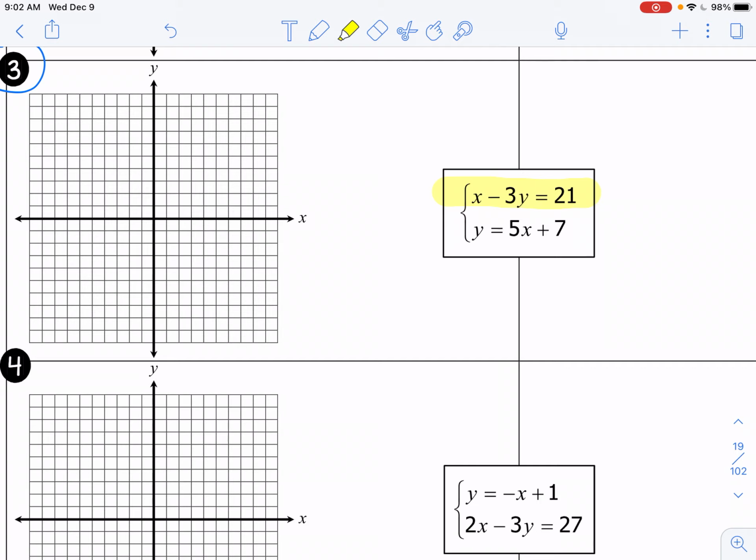So in order to graph it using the slope and the y-intercept, we have to turn that around and solve for y. And this was our lesson from last week. So in my white space here, I'm going to start with my equation, x minus 3y equals 21. And my goal is to get y by itself. So the first step is always get your x to the other side. So it's positive. I'm going to subtract it.